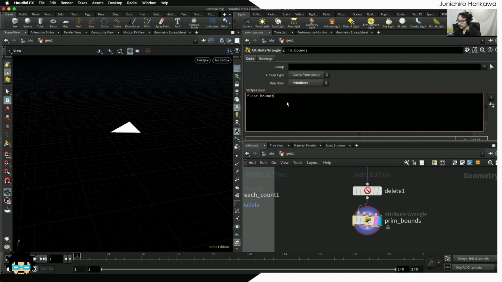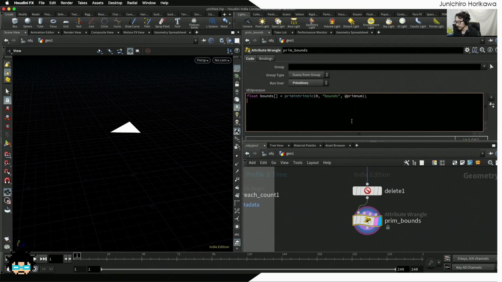Let's name this bounds with a square bracket, which will be expressed as a float array, and then use the function prim intrinsic, coming from the 0 input, the first input. Then the name of the attribute is bounds, at primnum.